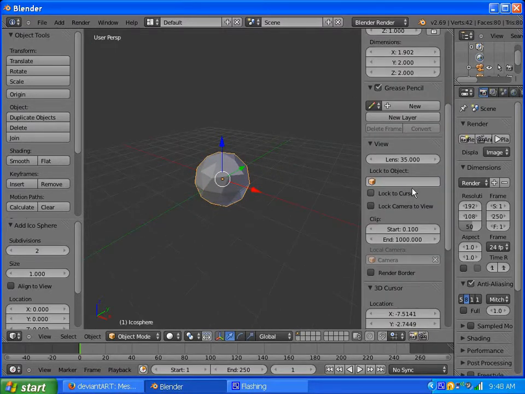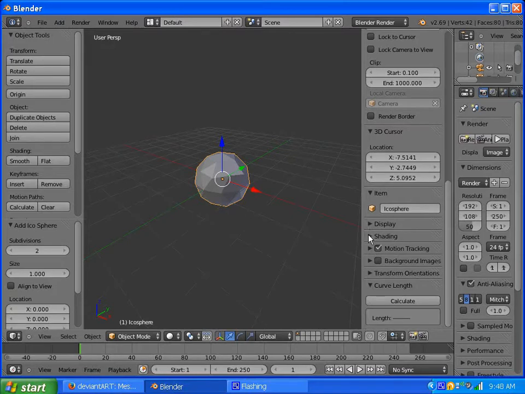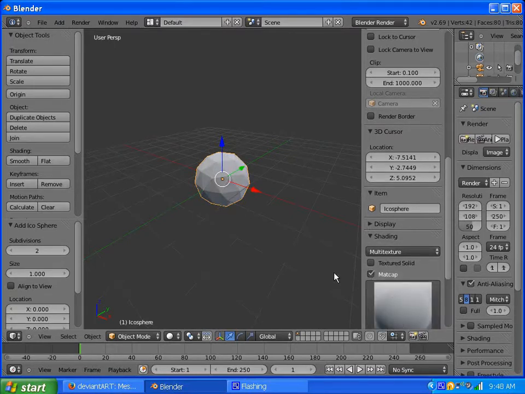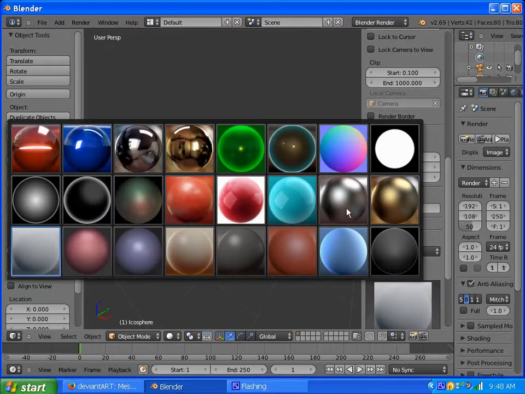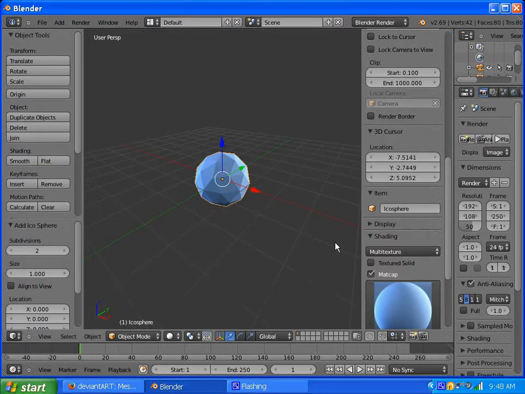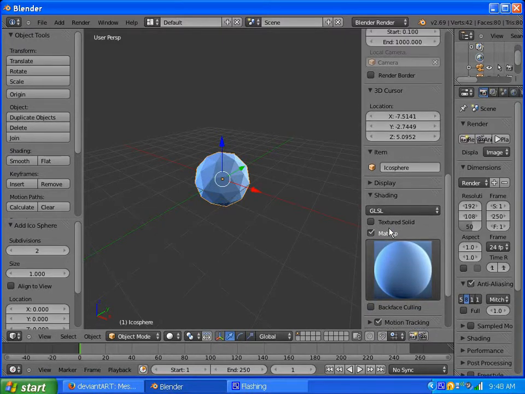Hit N. Change the shading to MatCap. I don't know which one I should use. Maybe this clay looking one. I think that's good enough.